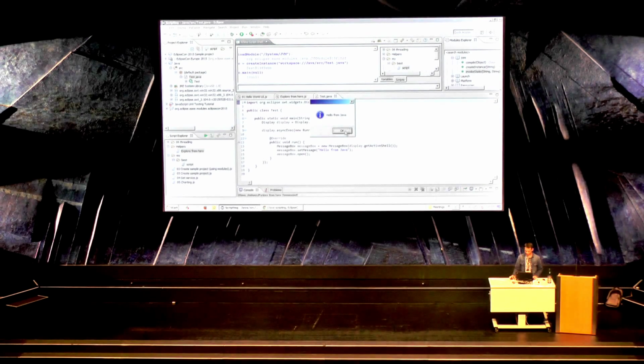To see that this is really live, let's change something here. Create a new instance and run it. So the interesting thing is I don't have to launch a new IDE, a second one, where I can test simple stuff. I can run it right in my IDE without launching a separate Java process in the background.